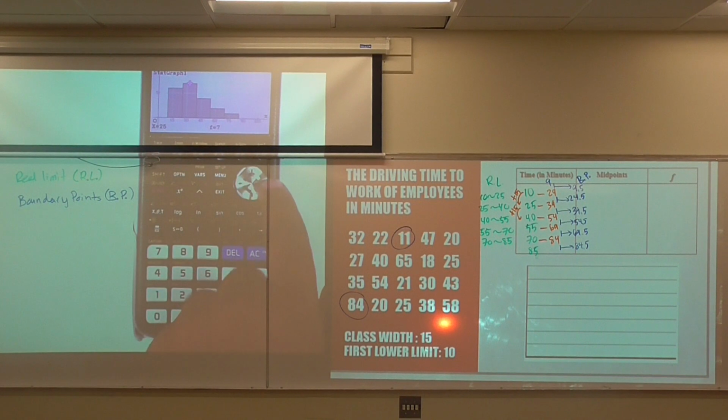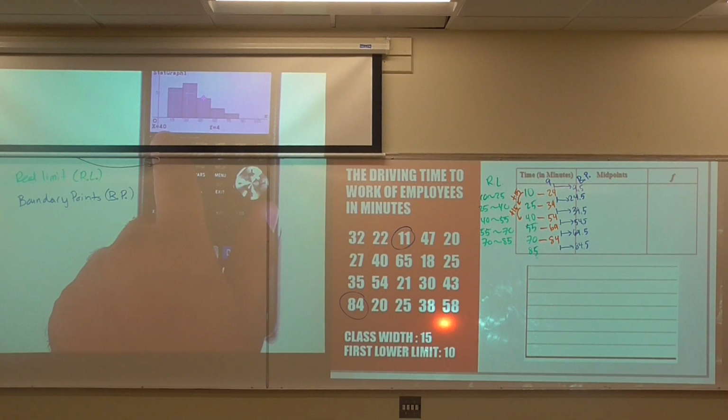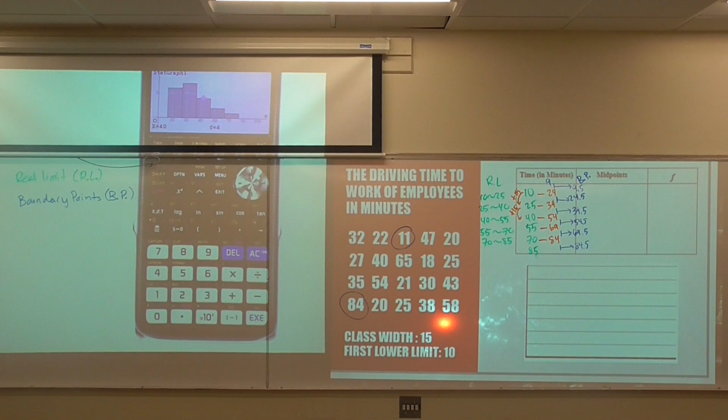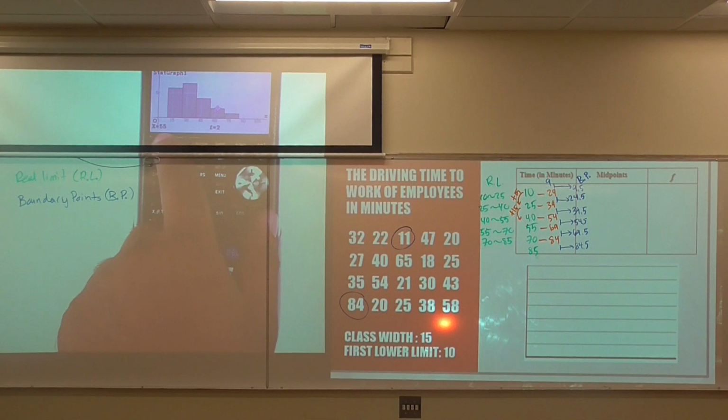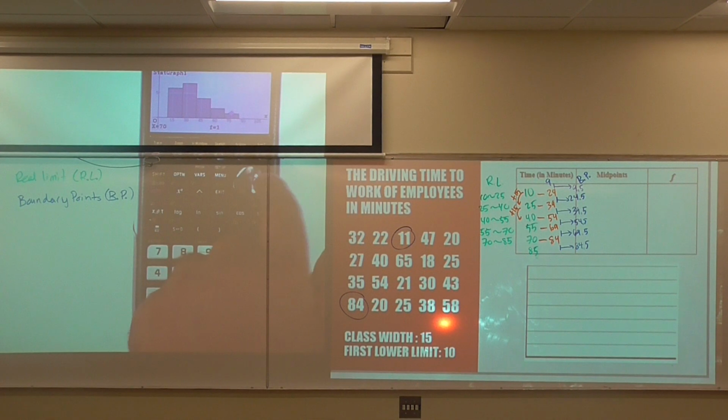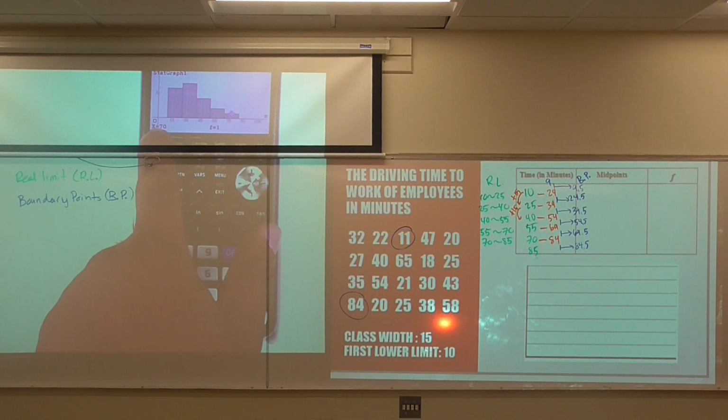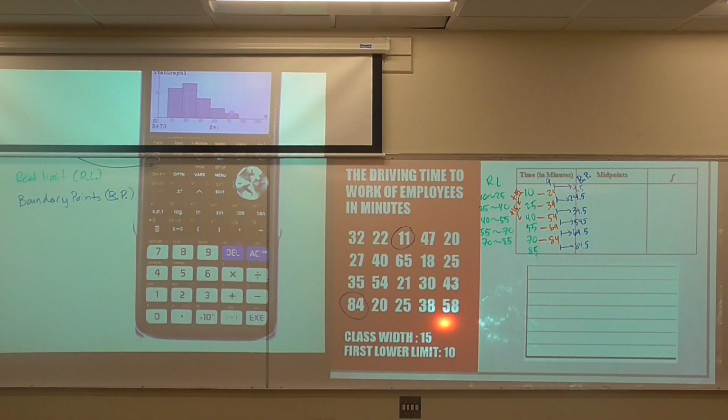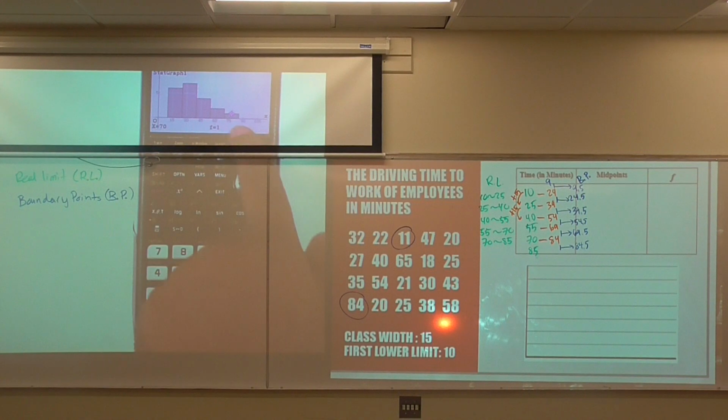But anyways, if I go again, lower limit 40 for the third interval, frequency 4. Well, the third interval is definitely 40, so we're good. Push again, lower limit 55, that's correct for the fourth interval. And we know its corresponding frequency. And over here, lower limit 70, that's good. And over here, the corresponding frequency is 1.